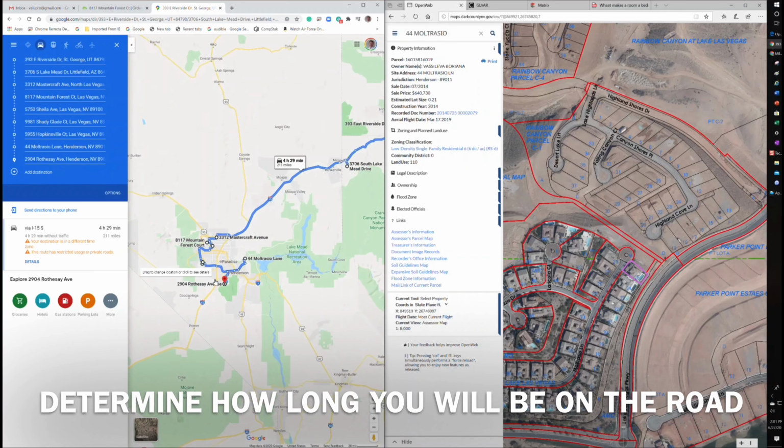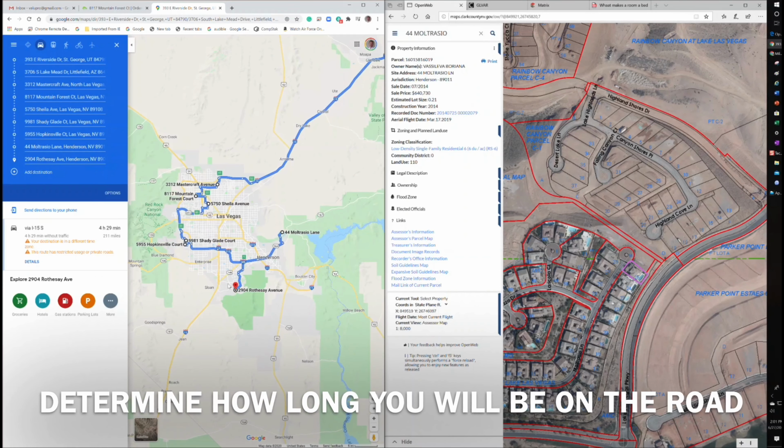Now you can see as you look in the map that I probably don't want to go here first, so I say let's move this here.